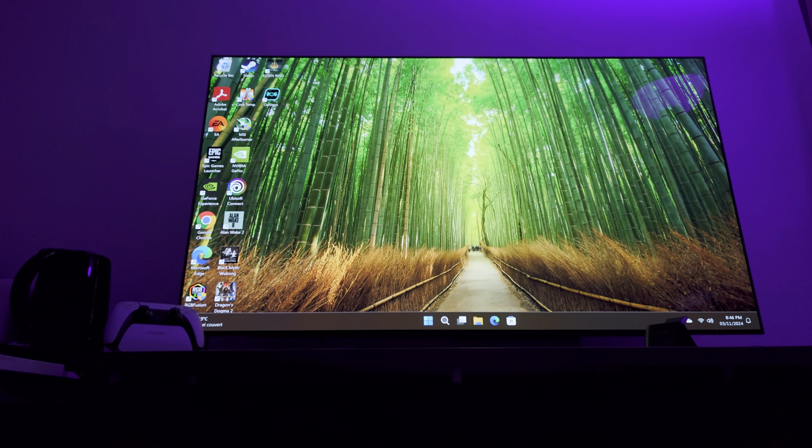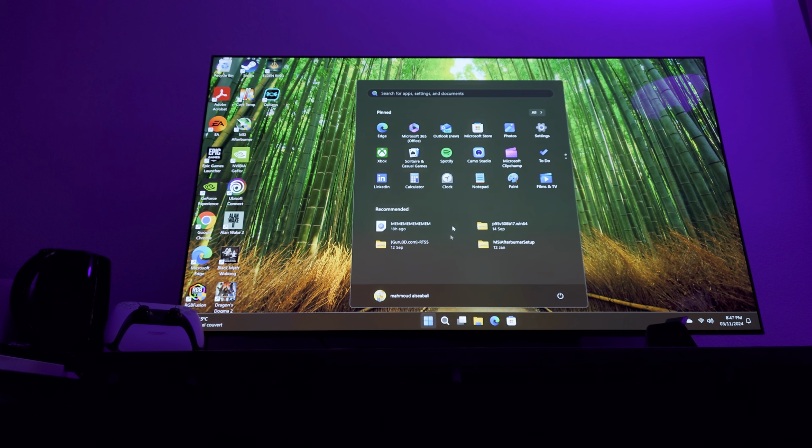Now we will be moving to the PC HDR calibration for both HGIG and dynamic tone mapping. This method only applies to Windows 11 because the Windows HDR calibration app we're using is only available for Windows 11. So what you need to do is install this app, or maybe it's already pre-installed.